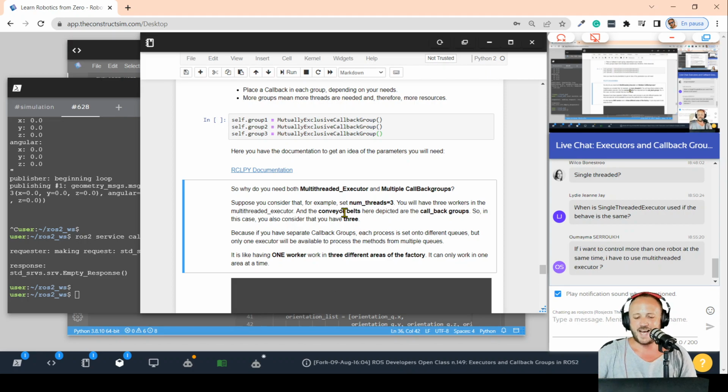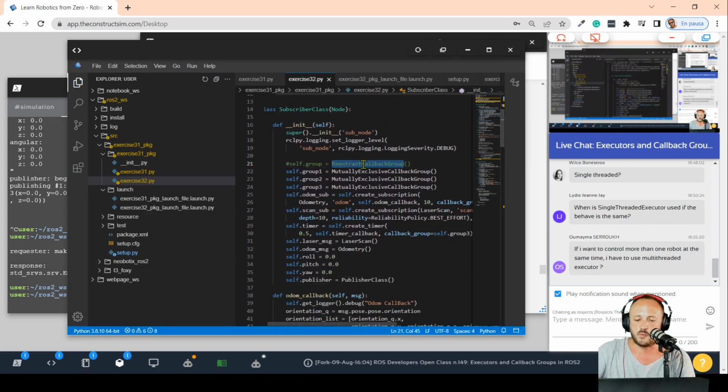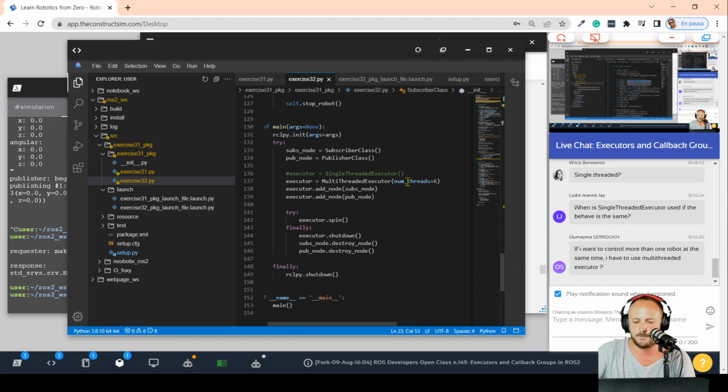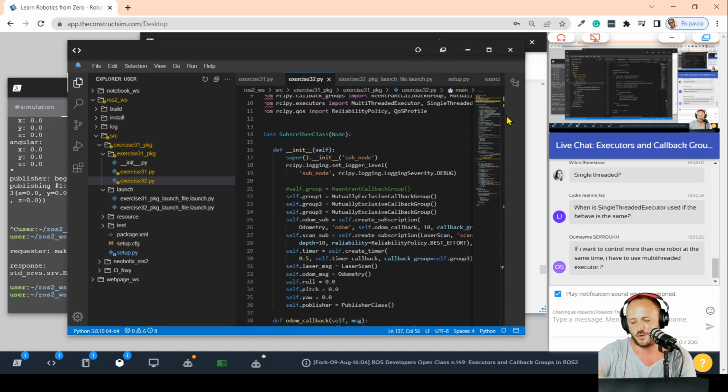Okay, and I encourage you to keep doing tests. Okay, try different things. See what happens if you combine a reentrant callback group with mutually exclusive. See what happens if you change the number of threads that you're using. If you use a single thread executor with mutually exclusive, etc. Okay, so we have a limitation of time. We are already at 1 hour, so the time is very limited in here. But yeah, the interesting thing here is that you don't stop here and you keep doing your own tests, investigating, and learning more.